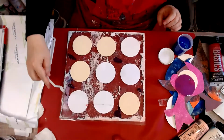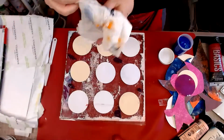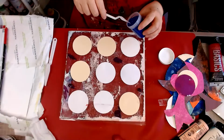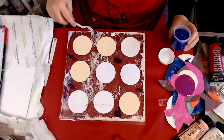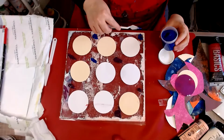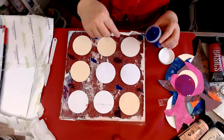So that was a bit of deep violet that I just laid down. Now I'm back to using the Liquitex Basics paints. There's no commitment on my part that I'm going to stick with them.